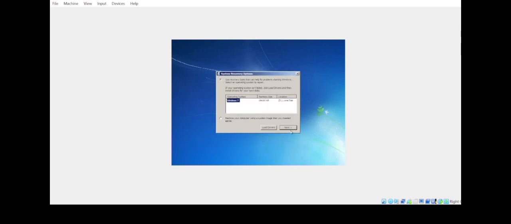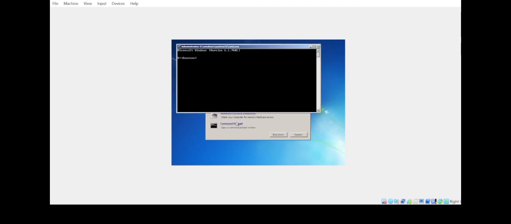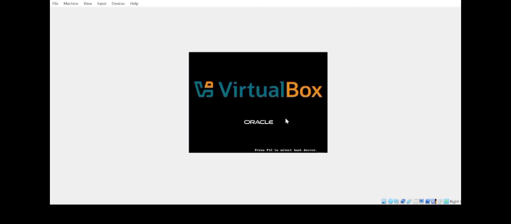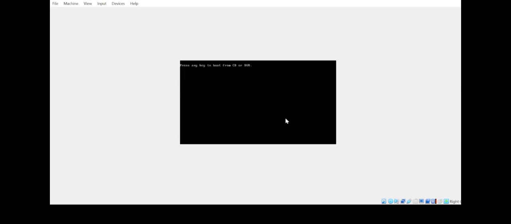Now we click next and command prompt, and here type these commands: bootrec /fixboot, and another command is bootrec /fixmbr. And now the computer is repaired, and let's restart it to see the results.